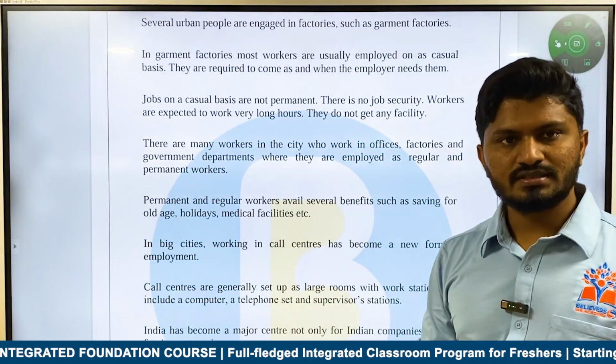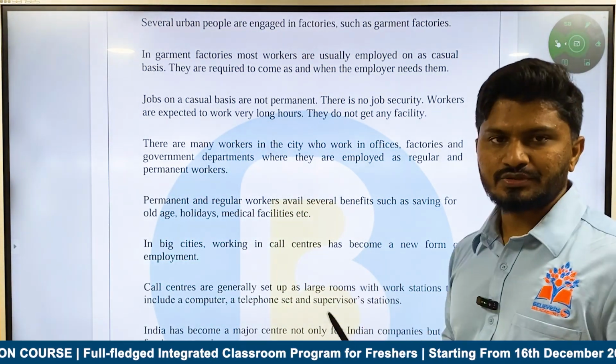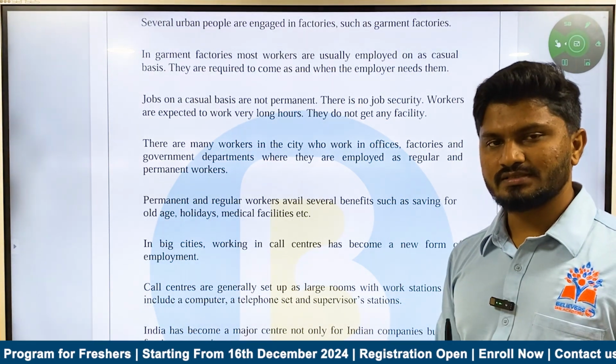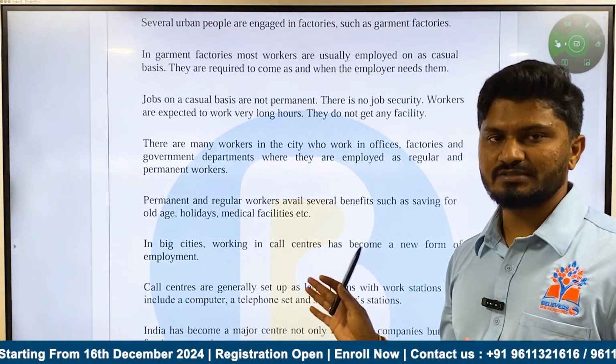Okay, we already know these things, but still it is just given in the chapter, so I am explaining. You might think, why is sir teaching all these things? We already know these things. I know you already know these things, but just listen to these things because it is present in NCERT.